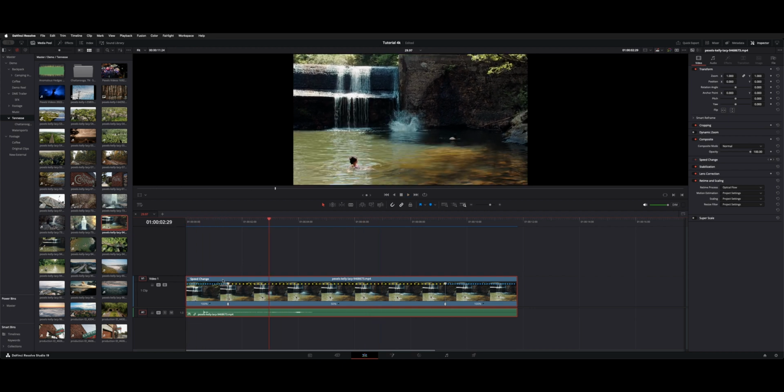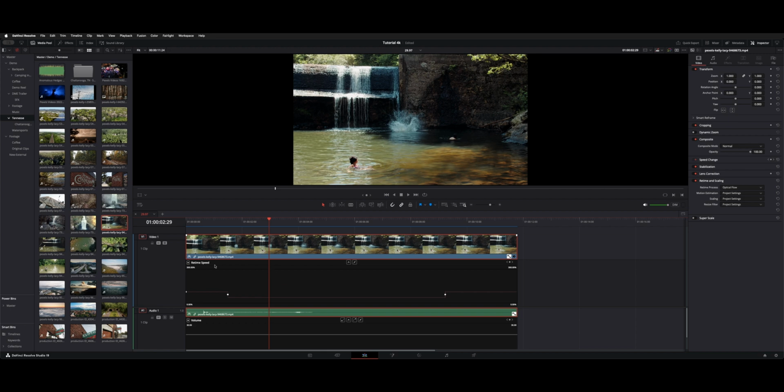And then another thing you can do is, with your clip selected, Command R to get rid of your speed controls, which you can toggle that on and off. Shift C to open up your keyframes, and if it's not selected, click on the little arrow right here and choose retime speed. And you can't lasso, but you can click on the keyframe and change it to the linear.